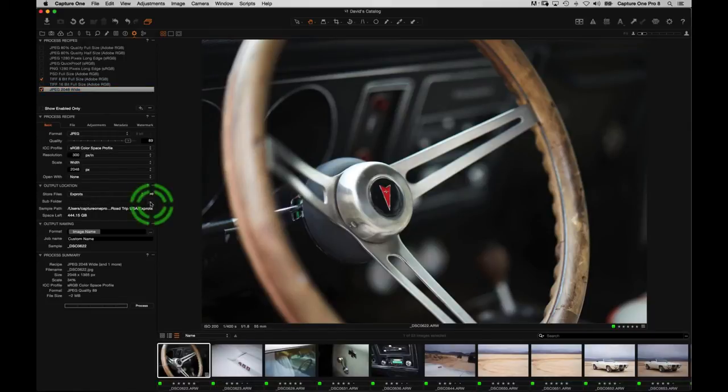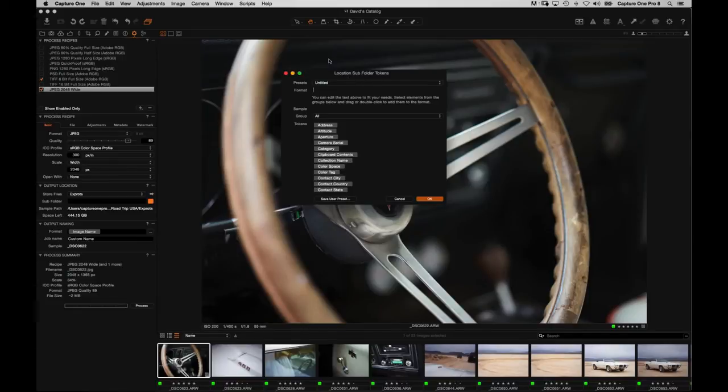So I'm going to click on this button here, and then what kind of subfolders would we like to have? Well, we've got all kinds of options here. You could divide it by star rating if you wanted to see the top images by star rating. You could divide it by color tag, which doesn't make much sense here because I've only got green images. We could divide it by date again, for example. So we could do that so it matches. So let's just say date and time. Let's say image date once more. I like day, month, year.